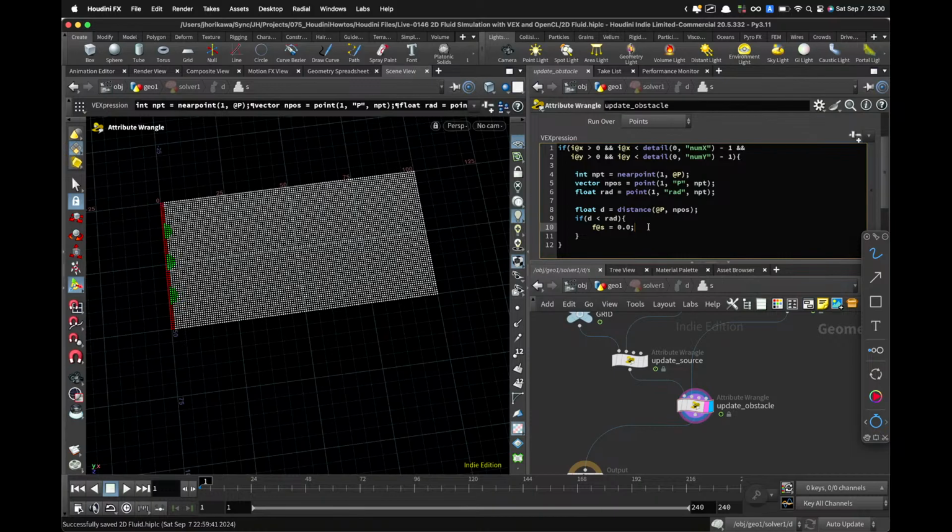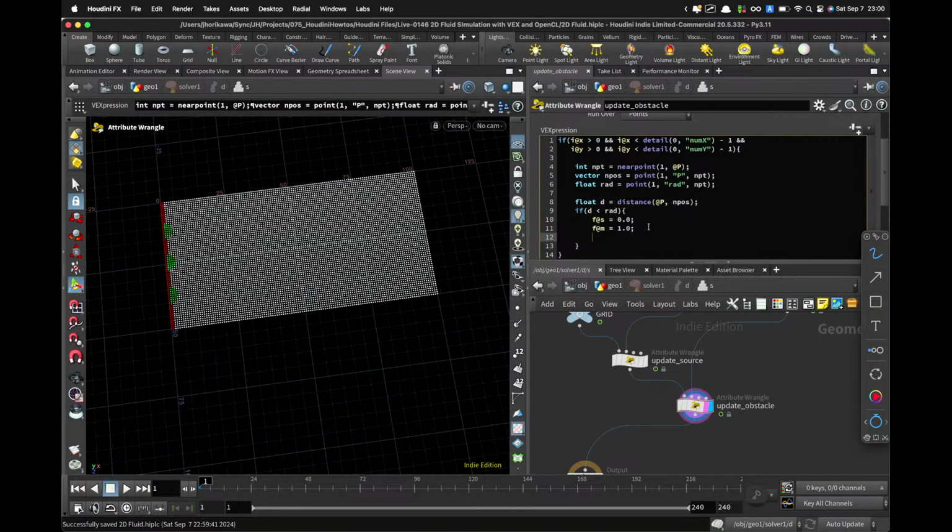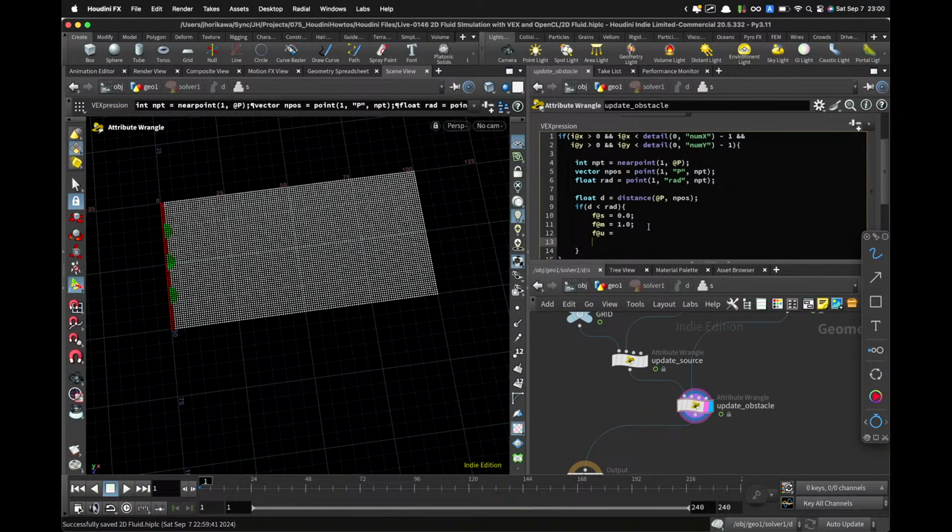Okay, and for the M value, it could be fixed to 1. The U and V value can be referred to the current velocity from the obstacle.